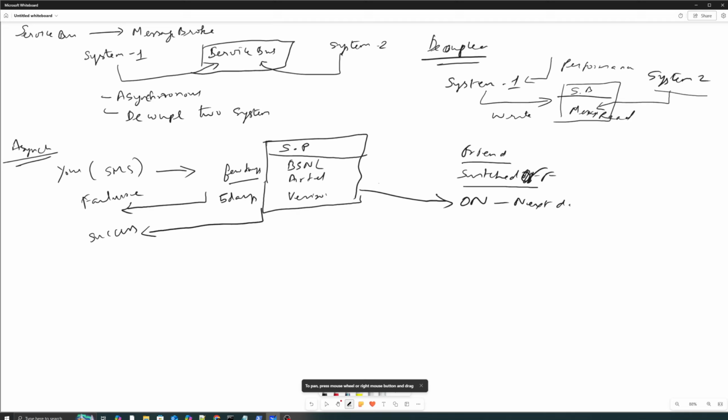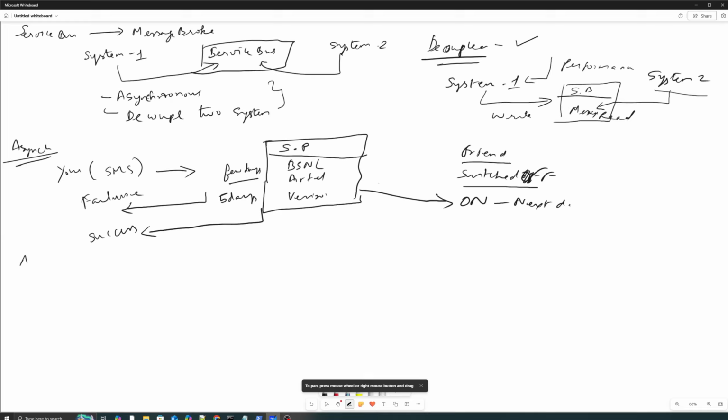Just to avoid that, decoupling is needed. So now you understand why service bus is very important in your day-to-day applications. And I will explain the service bus terminology with a simple analogy.